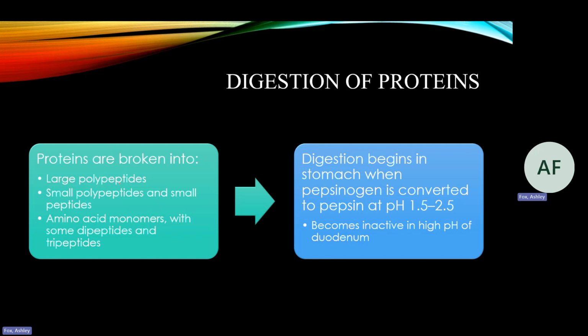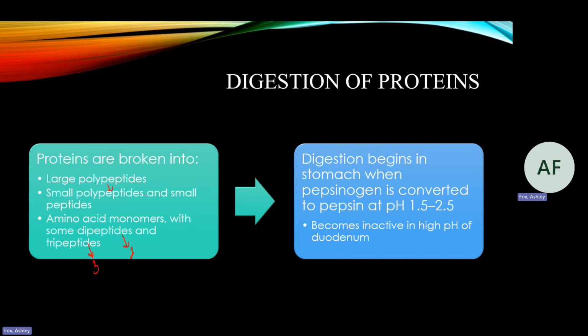So proteins are broken down to large polypeptides, those long chains of amino acids, and slowly we're just getting to smaller chains of amino acids. So small polypeptides and small peptides, even smaller, to eventually, remember, the building blocks of proteins are chains of amino acids. There are 20 amino acids that we make a combination of in chains to make a polypeptide and eventually a protein. Sometimes we can have dipeptides and tripeptides, so 2 amino acids and 3 amino acids. Sometimes it can be that small, but most often it's going to be those amino acid monomers, those building blocks.